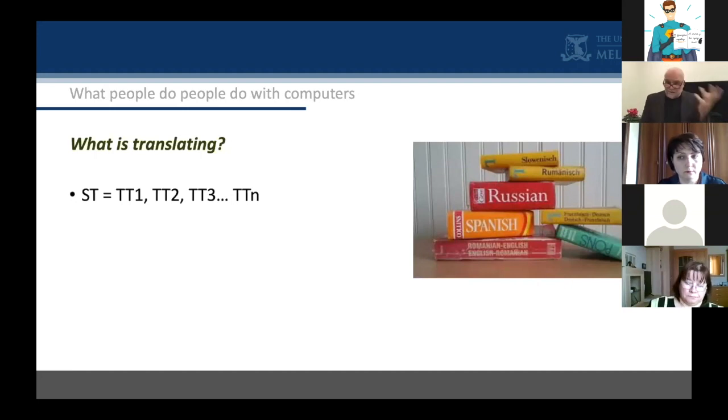I'm finishing now. I want to go back to a very simple model of what translating is. That is translating in the soft skills approach of doing language work, but also integrating technology. For a translation problem that you've got in your start text there, a translator can generate a number of alternative translated texts, TT. Okay, so I've got this problem, selbstverständlich. How do I render that? It could be "of course," it could be "natural," it could be any one of those other ones, okay?